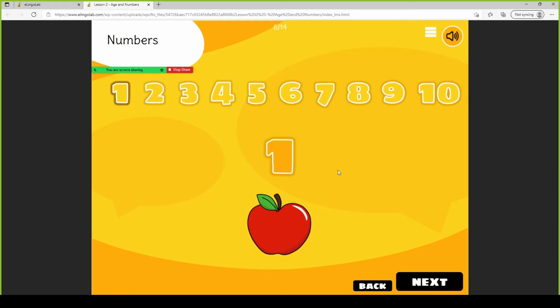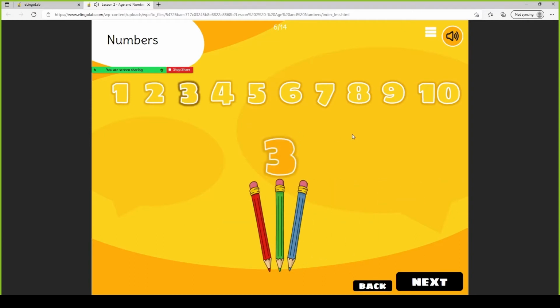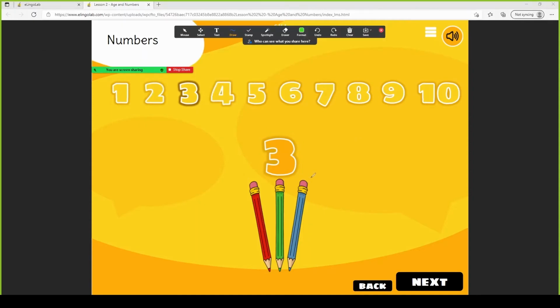And practice this with their students. 2 cats. And of course, you can encourage the students and elicit answers. 3. What are these? And this is where annotation tools could be useful. What are these? 1, 2, 3. 3 pencils. Well done.